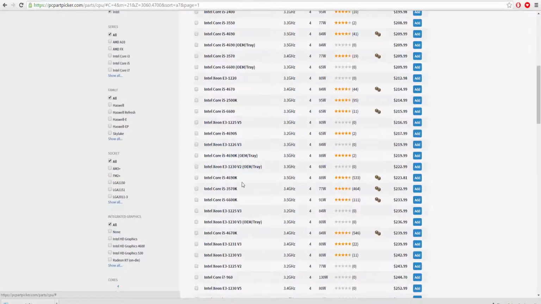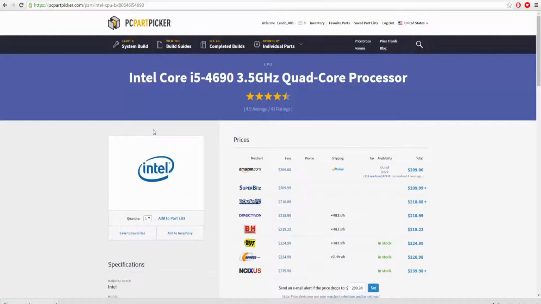As we keep moving through here, I told him right off the bat he should get anything with a K at the end, because you can overclock the hell out of it. He didn't seem to be too much into that overclocking business. So, assuming he's not into overclocking, there's not much you can do. If you have a K processor, you just have so much easier of an overclock. Since he didn't seem to be too into the overclocking idea, it's probably not something you want to do on your first build anyway.